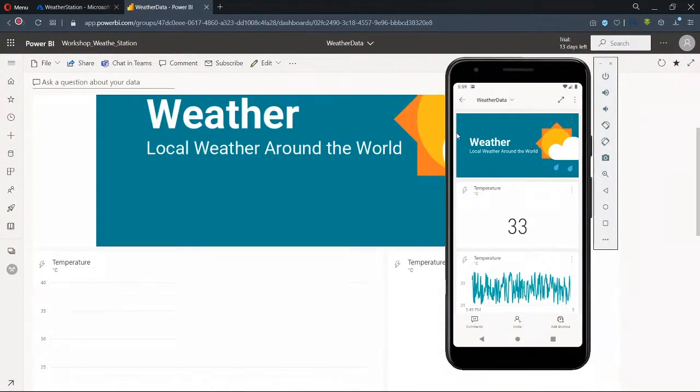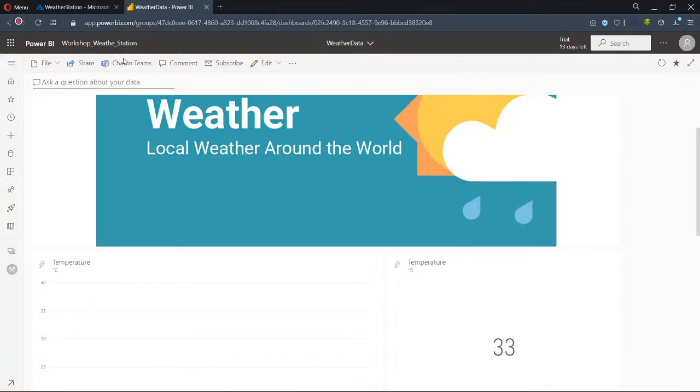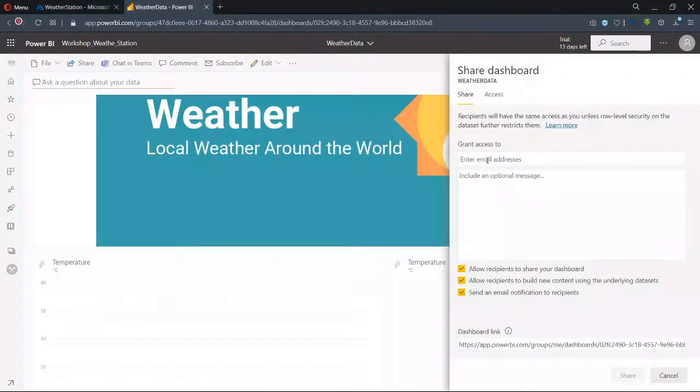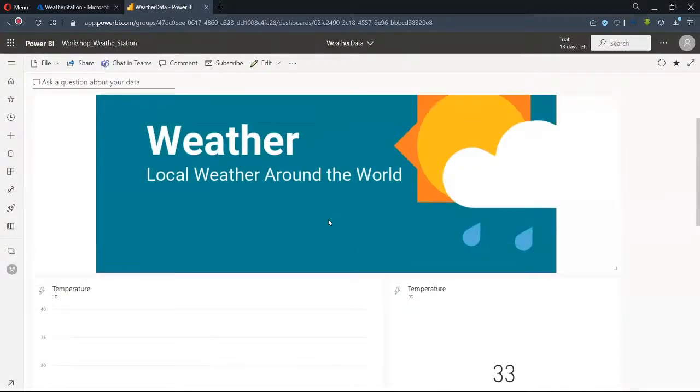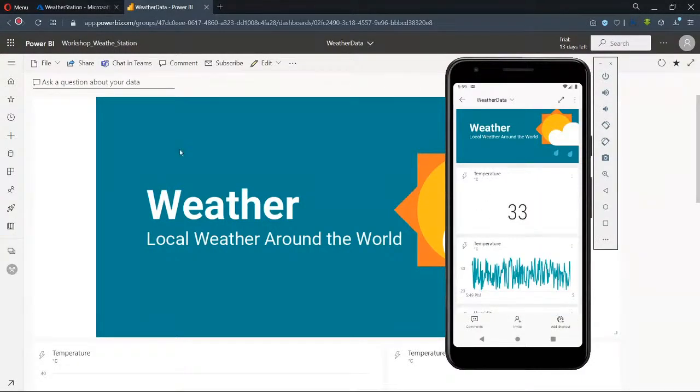And you can simply get the mobile version. Simply log in with the access code, and then you will be redirected to the dashboard. Sabil has shared the app ID, so you can download the Power BI app from the Play Store and log in with your ID. You have received the shared information. If you have received a mail from a friend or any other person, you need to log in with the same mail to get access to the Power BI app. So this is how the mobile version looks like. This is the real-time analysis of a weather station.